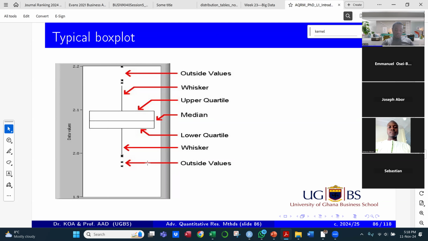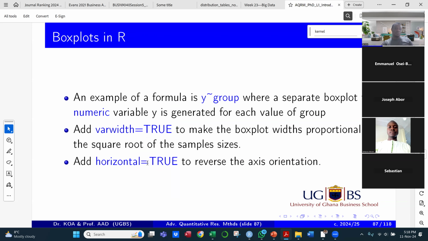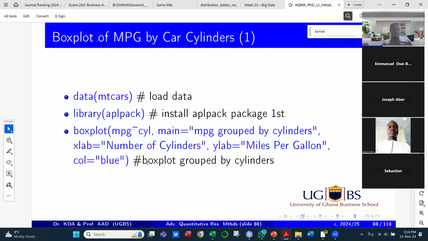outliers also showing. And there's even a better plot, which is called a violin plot. Take note. I don't think I showed you. The violin plot is even an advanced version of the box plot. It is not only showing you the central tendency, but it's also showing you the distribution. The box plot is not showing you the distribution, but the box plot is helping you to detect outliers. But the violin plot even shows you the distribution.